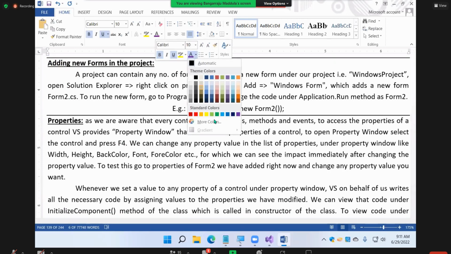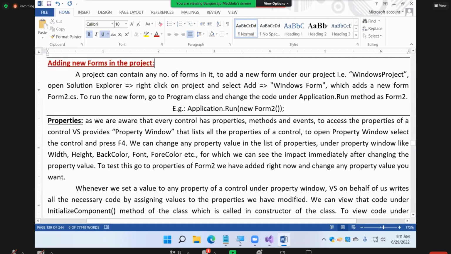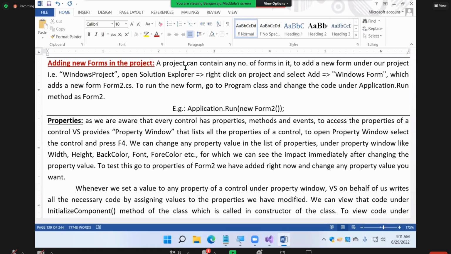Next, adding new forms in the project. How do we add new forms in the project? If you want to add a new form, open the Add New Item window. You know this. Earlier we added class, code files, and interfaces there.